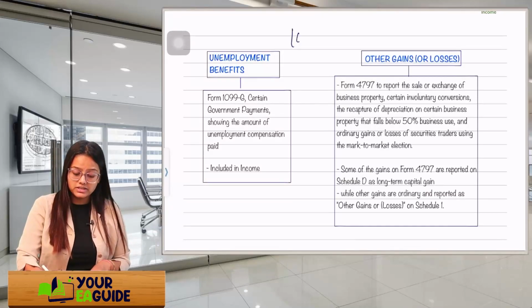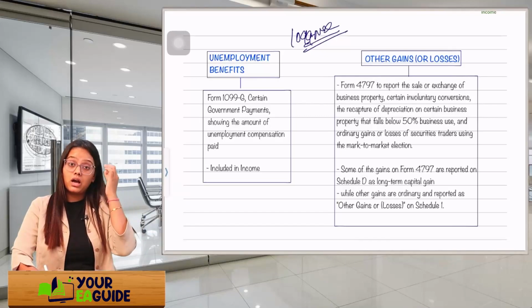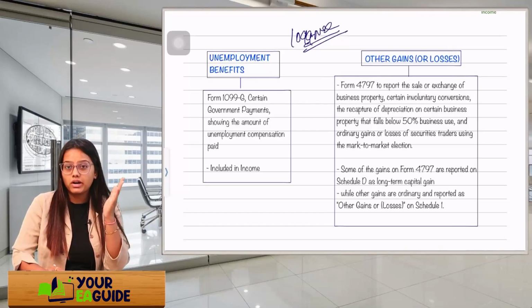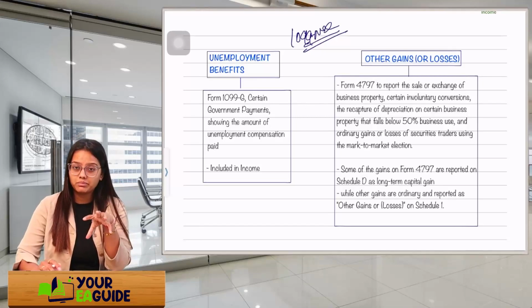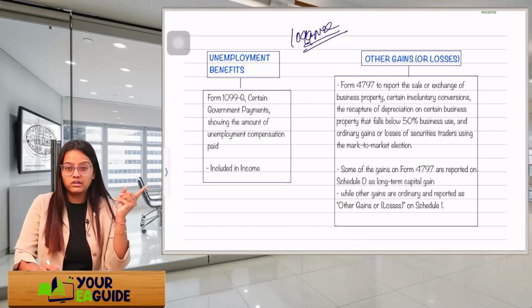Next one is unemployment benefit when you are unemployed. Please remember, in a recent exam 1099 NEC was asked. So please don't get confused between unemployment benefit and NEC. Non-employee compensation means you're working on a contract basis. So that is your NEC. We have already done it in the previous session. So please rewind it and do it properly.